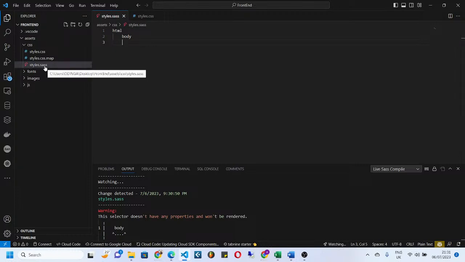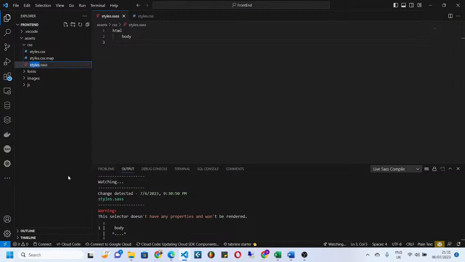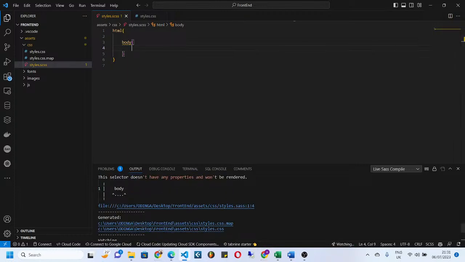First of all, let me rename this file to SCSS and save it. So now I have body, and now there's no error again.